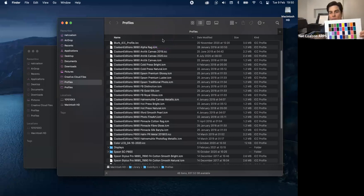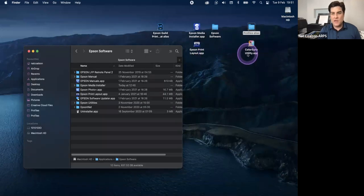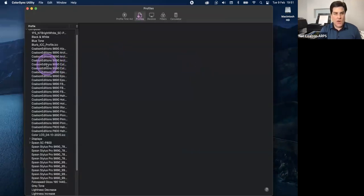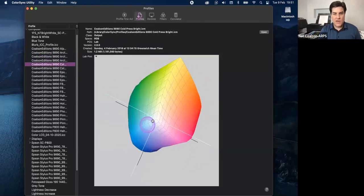I understand that probably my picture is about this big on your screen. Hopefully you'll be able to see that. This is a target from the i1 Studio, the i1 Studio system that does the screen calibration as well as printer profiling. And the result of those are these printer profiles that sit on your hard drive. Now, within the color management system, we can actually view these printer profiles and you can see their gamut.